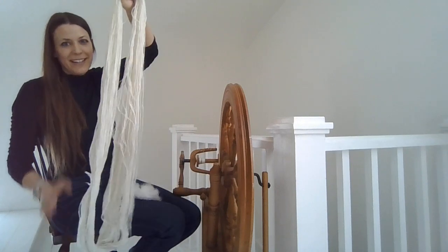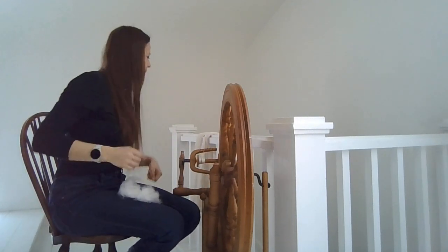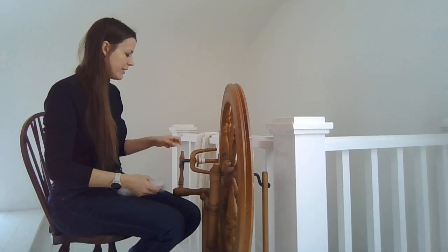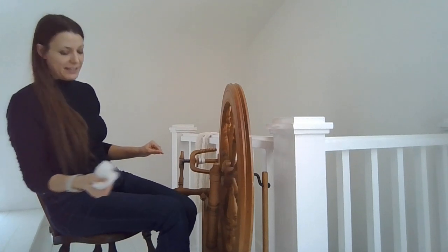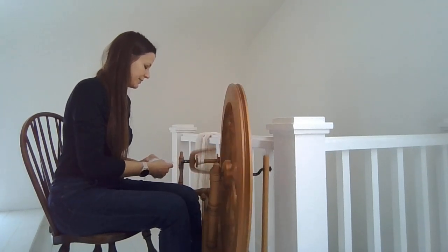So this is a super fine skein of yarn. About 80 ounces, somewhere around over 320 yards. Excuse me. This does get washed.